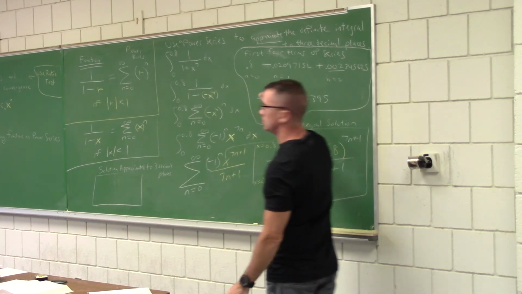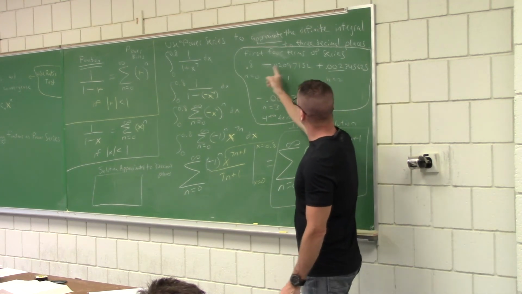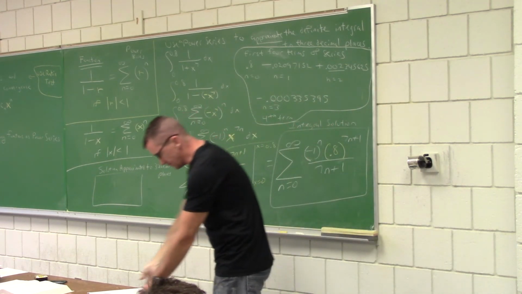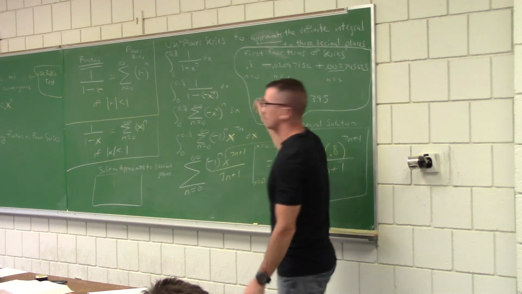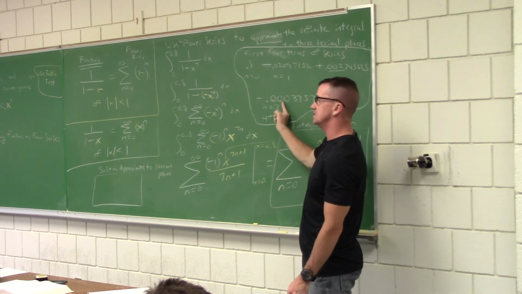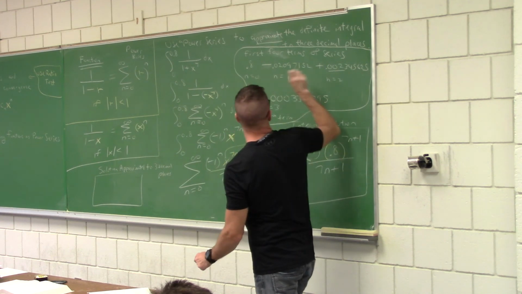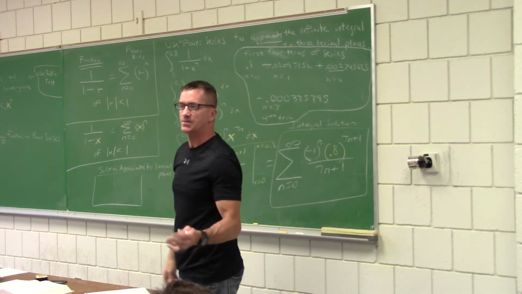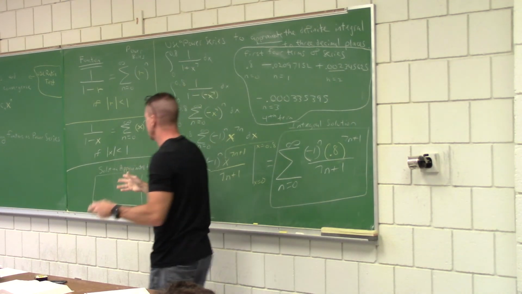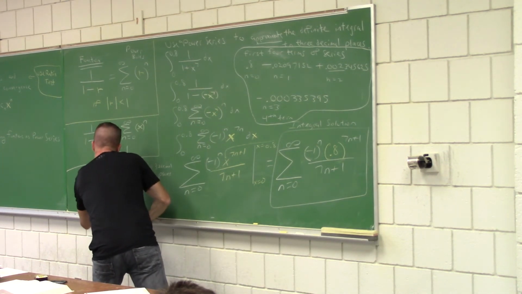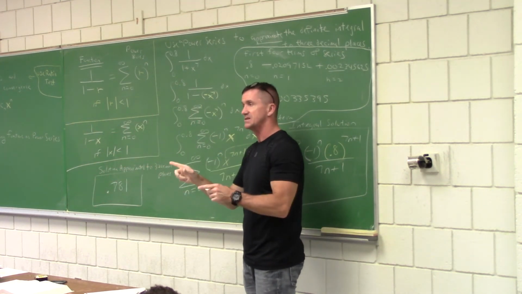And if you're curious, if you wanted to double check this, you might even look at putting in the 5th term. When I add up these 4 terms, everyone, the number I got for the sum is 0.7810. I want to say that again. I add this, this, this, and this, I get 0.7810. If you add the first 3 terms, I get 0.7813. Do you notice the 0.781 did not change? Everyone got that? So guess what my solution is? 0.781. And this is by the alternating series estimation theorem.